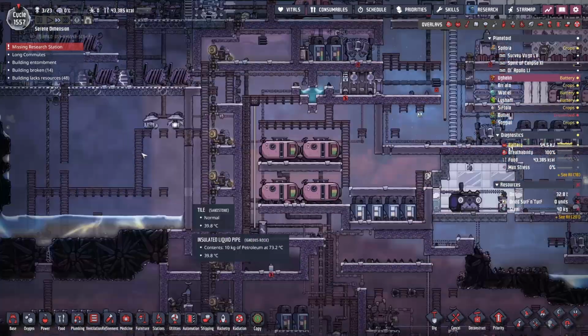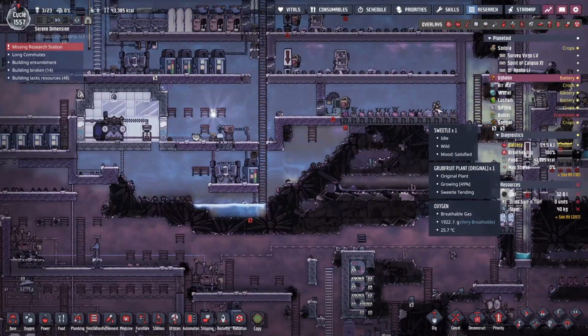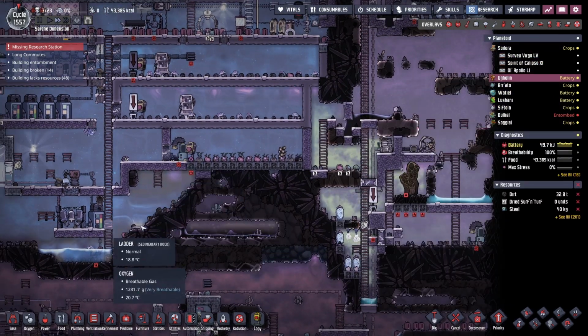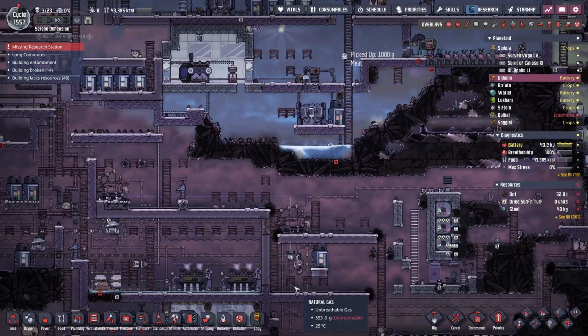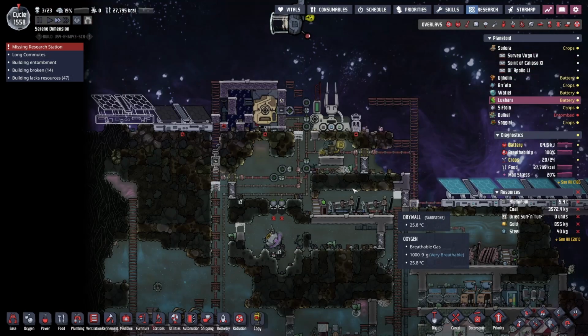How are we doing over here on everything else? Okay, we've got food. We have grub plants. We have all of these goodies here. We don't have any fertilizer, but that's okay. These will still grow nicely. All right. Looks good. We have tons of natural gas. Let's go back to Lushani, check it out.